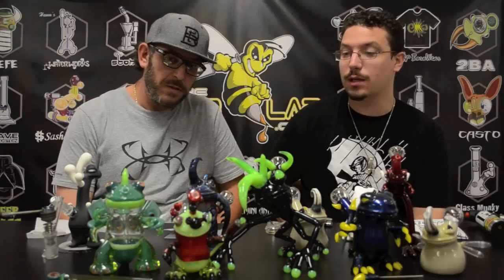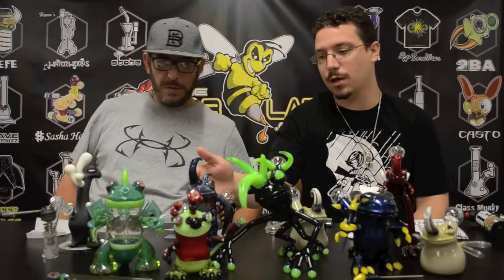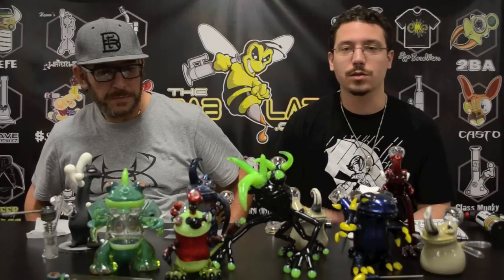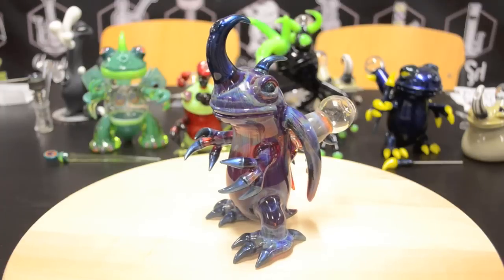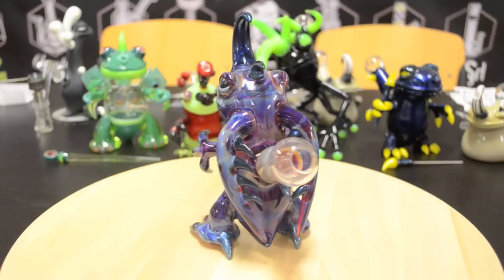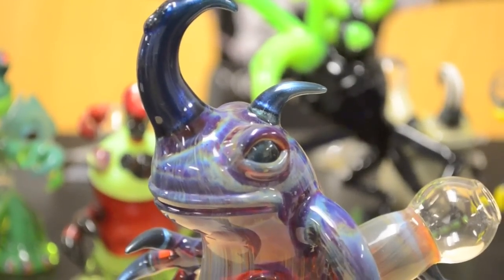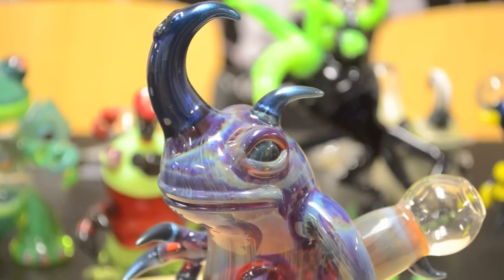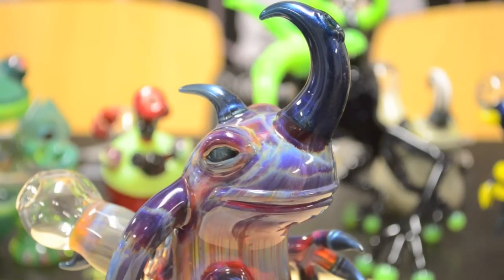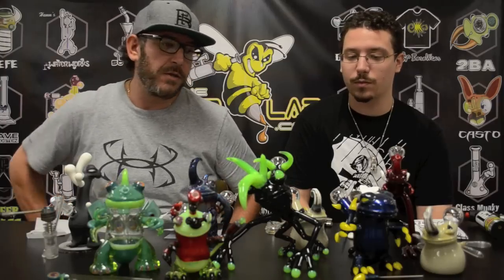That one is a King Critter because it's quite a bit bigger than the normal ones. And even the amber-purple guy in the back — the wings — with electric blue as an accent, that's also a King Critter. That one is actually one of my favorites. The horns, the wings, and the colors just call me. He did an amazing job — that's a solo job by Andy right there. His horns and claws just come out really nice. I wouldn't have thought to use electric blue with amber-purple, but it looks so good. Hopefully the close-ups really give you a nice look at it, because it's really baller.